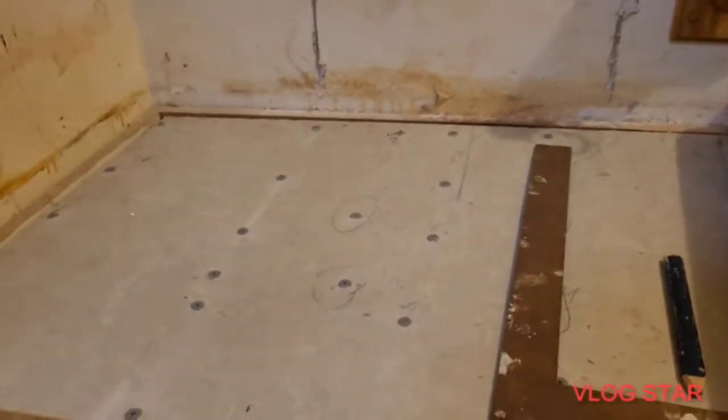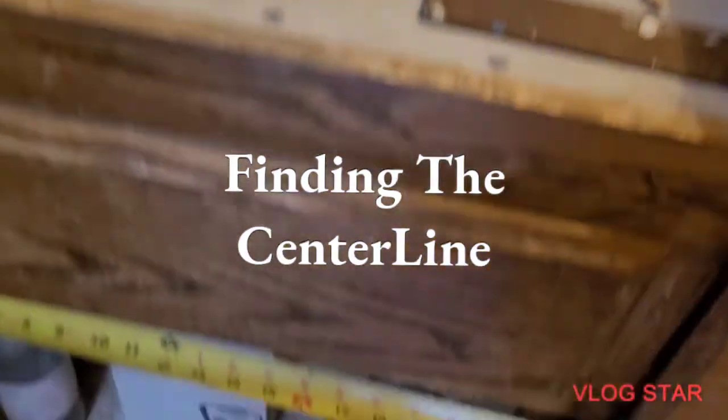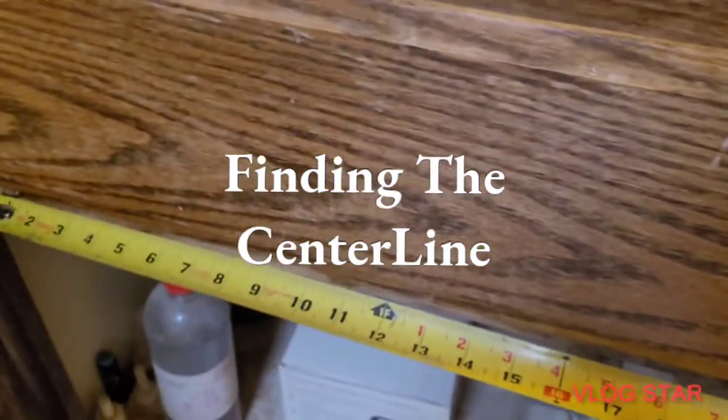All right, we're going to find center. How do you find center up here on this cabinet? I'll show you a quick and easy way. Come down here to the doors, go to the inside, come back to the other side.